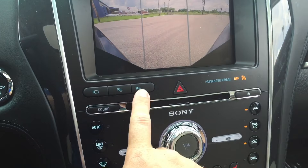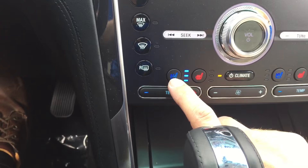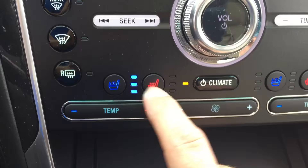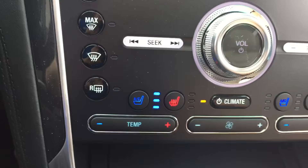This is your rear park sensor button — you can turn those on and off. Your hazards, eject button, and all your climate control buttons are down here. Right now I have the air-conditioned seat on because it's almost 90 degrees today. You have a heated seat for the driver and air-conditioned and heated for the passenger. The highest setting is on now and works its way down as the lights go away until it's off.